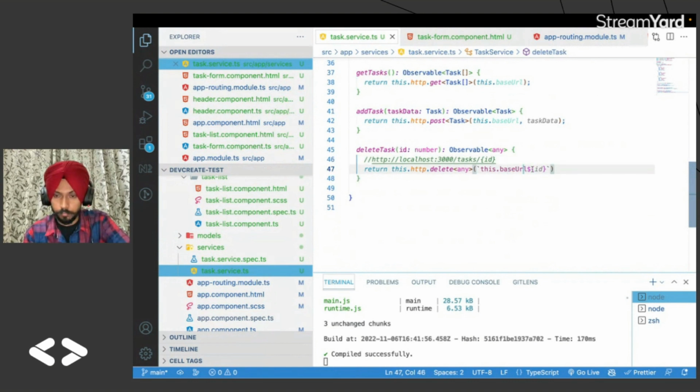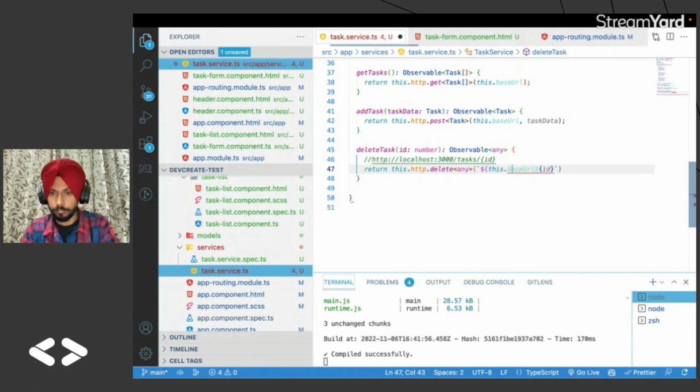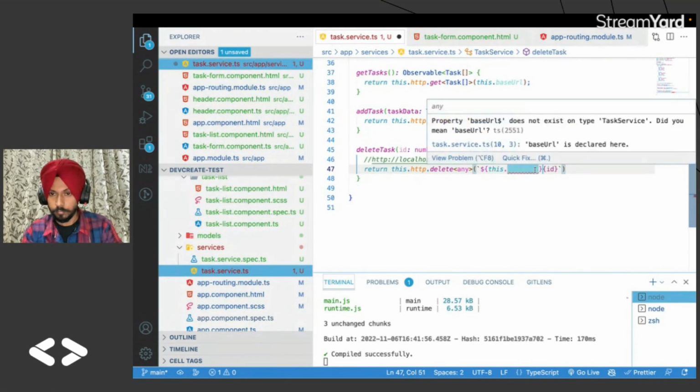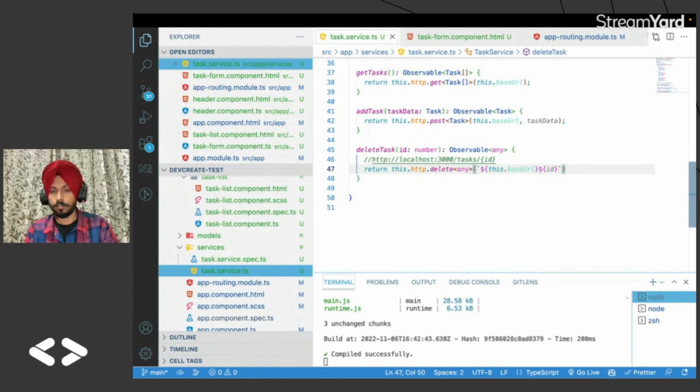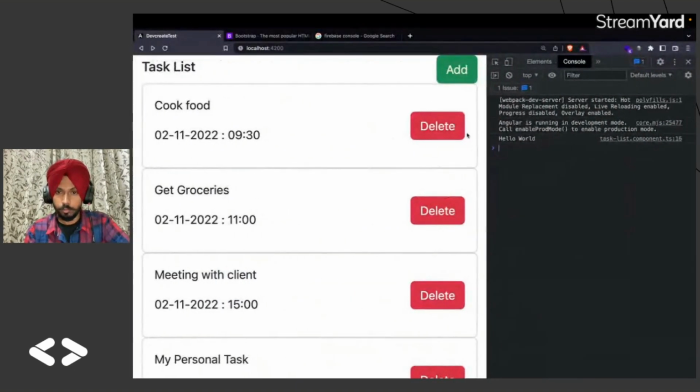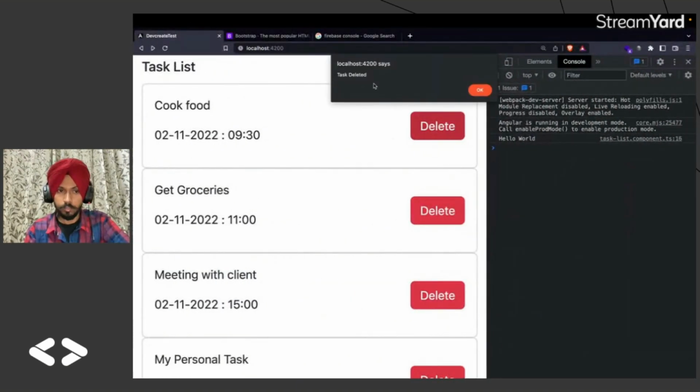Okay, I didn't put the concatenation string here, like this or like this. Yes, now it should work. Task deleted.